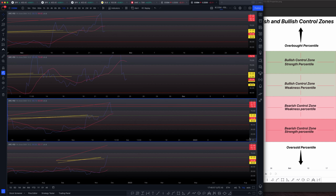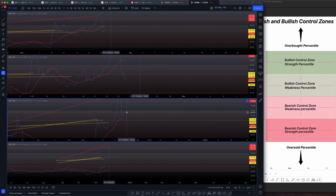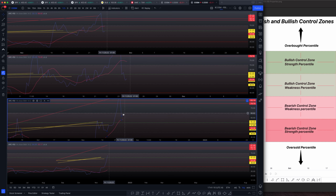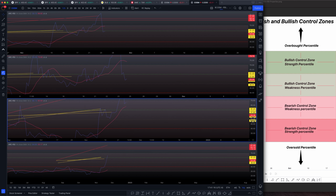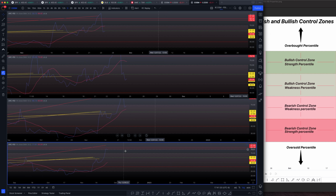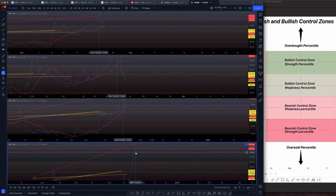Okay, so now the 6-hour RSI is suggesting a continuation onto the upside, and as you can see here, the moving average has been used as a guide on the way up, kind of like a support, and it's pulling back to meet that moving average for a continuation to the upside as well. Every indicator so far is looking pretty good. Now let's look at the daily. The 12-hour daily is suggesting a slight pullback from an overbought zone.